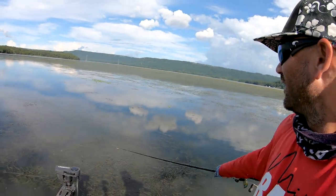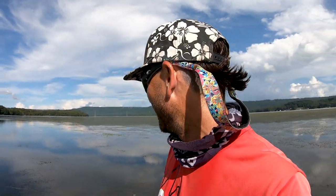1.5 ounce tungsten. This is a Hog Tech, double bobber stoppers, and then snell that hook, dude. It's a Hack Attack 4/0, and then get yourself a stinger and start dabbing in this stuff. Because, dude, there are some giants, as you saw. Your day might not be like that, but you can have days like that. There are mondos in here, and it's only going to get better.